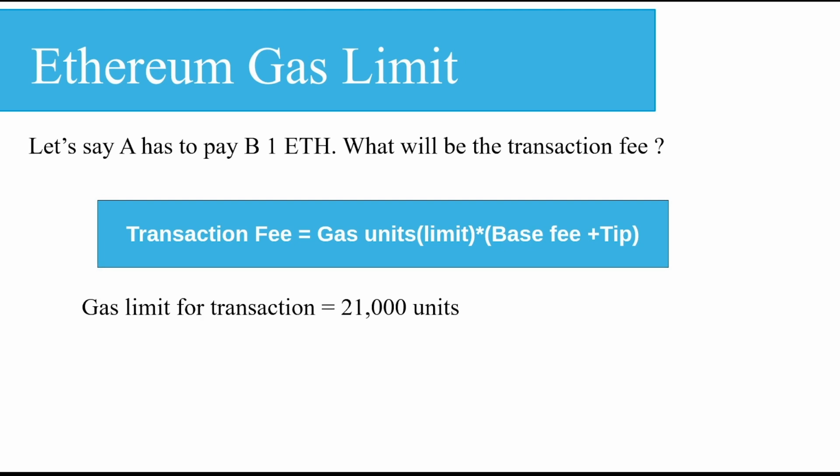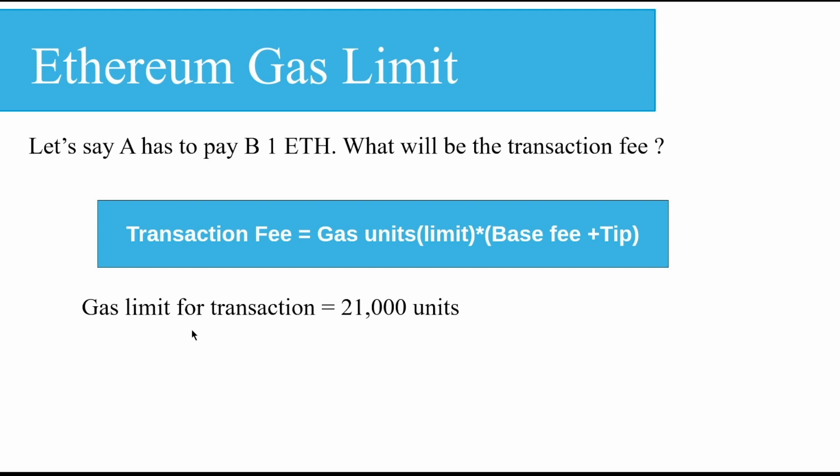But for example, whenever you are deploying your contract or doing some operations in your contract, you have to set the Ethereum gas limit according to your convenience. Because as I told you before, whenever we are performing some operation in our contract, all those operations cost us some gas. So you have to set the Ethereum gas limit according to the operation that you are trying to perform in your smart contract. But for sending some ether, most of the time the Ethereum gas limit is 21,000 units.